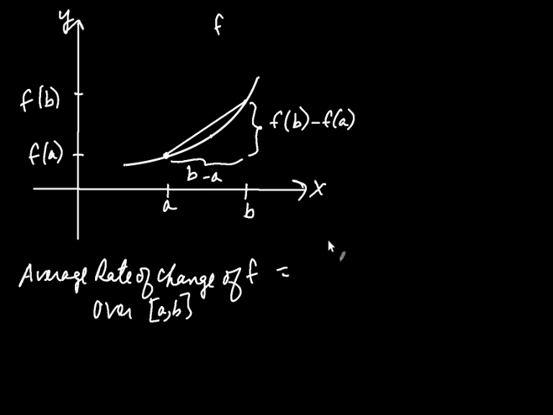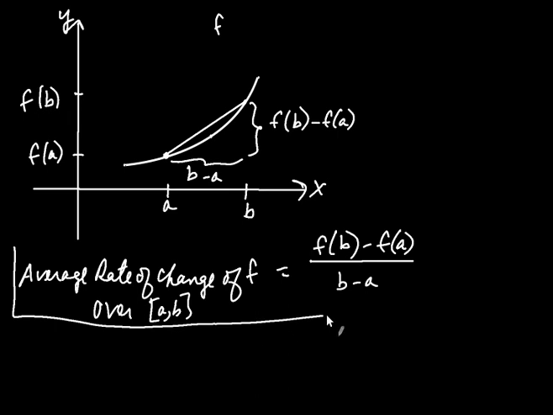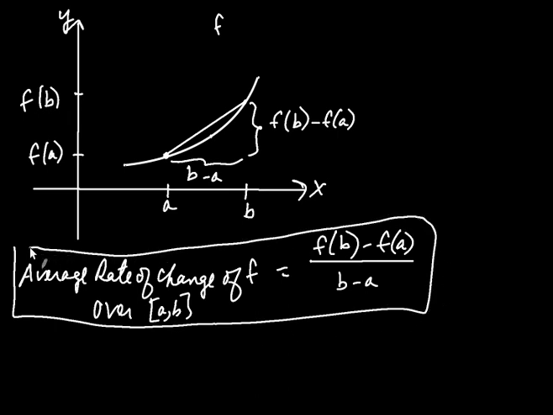So the average rate of change is defined to just be f of B take away f at A, and then divided by B take away A. That's the definition of the average rate of change of a function over a given interval from A to B. And we notice from our discussion that all it happens to be is the slope of the line between the 2 points. So it happens to be the same thing as the slope, which we're writing as m, of the secant line.